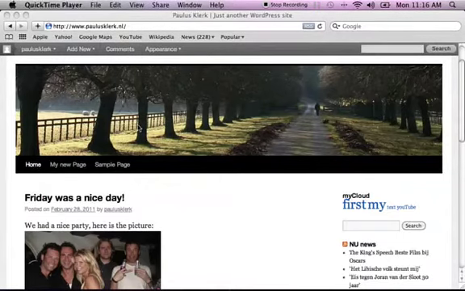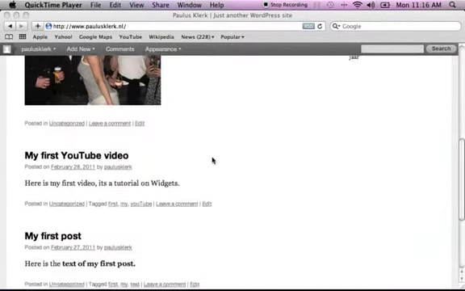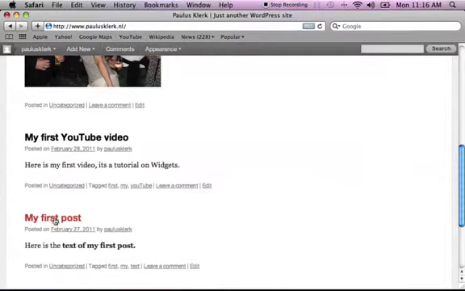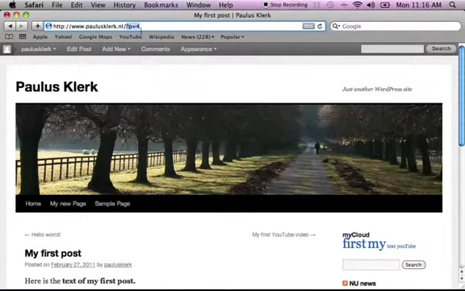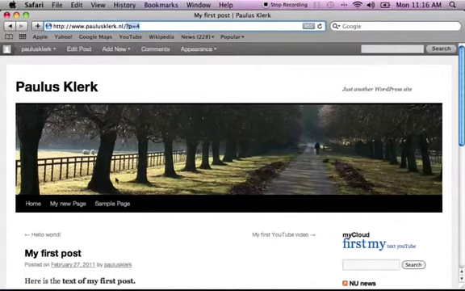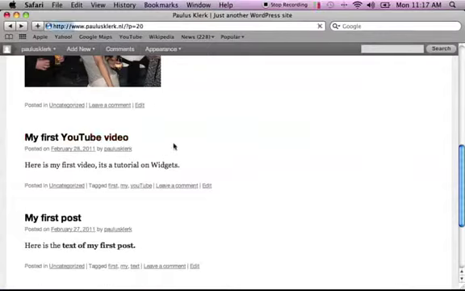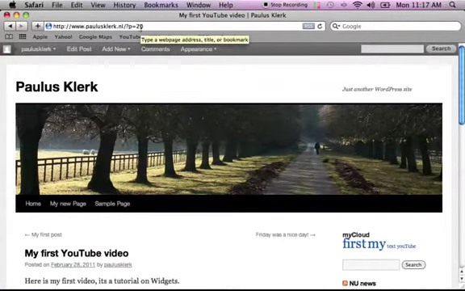When you work with a WordPress website, you might have noticed that when you press a certain URL, like my first post, it leaves these strange markings on the back of your URL, like a question mark P is equal to 4, or if I go to another thing, my first YouTube video, P is equal to 20.